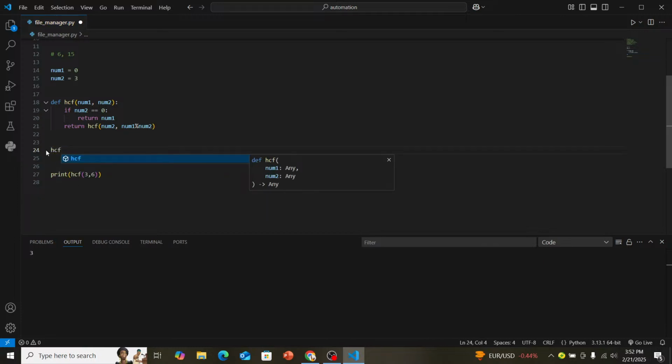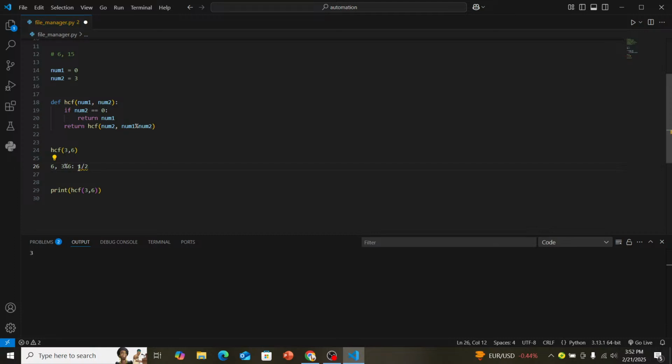HCF, and we'll have 3 and 6. So what is going to happen is that it is going to have 6 here, and then perform a modulo between 3 modulo 6. So let me go ahead and print 3 modulo 6. It's going to give us 3.